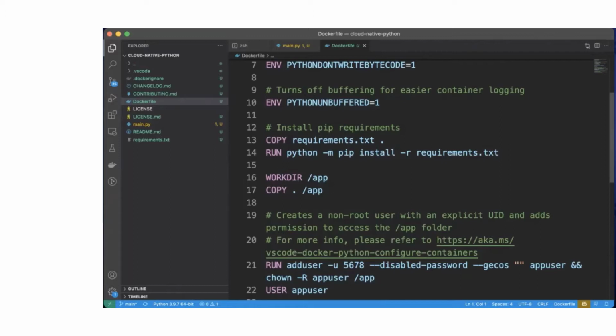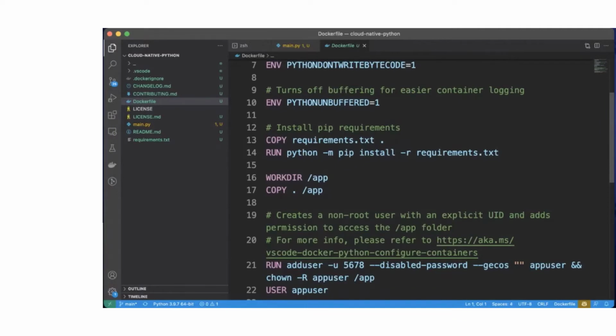And if you haven't seen a Docker file before, this is the syntax. We have a series of commands, which builds up your Docker file, does things like set environment variables, copies things from your local file system into the Docker container image, and then can run commands such as pip install. So we're installing our requirements, and it's building up this container image, which we'll later on be able to run as our application.